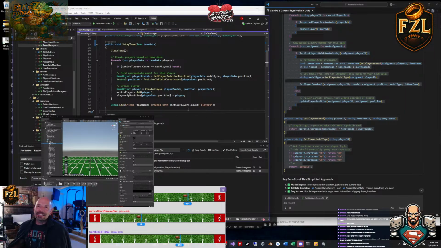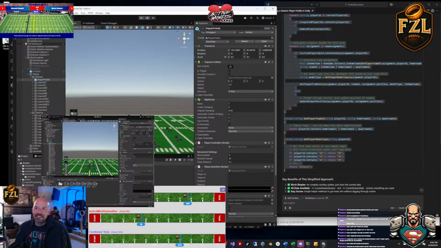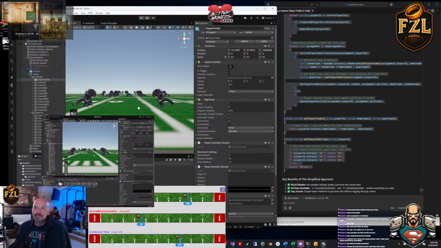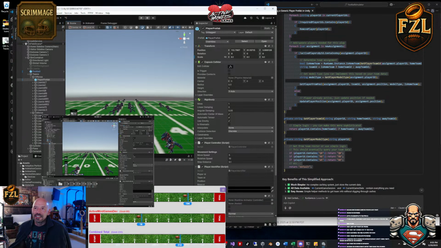Putting a bunch of guys on the field, that's not so bad, creating the models. But these guys, the only animation any of them have is running. That's all I've got, and it's just on these guys. I don't have any other characters done. I just have these guys on the field because I wanted to see what 22 guys look like on the field.